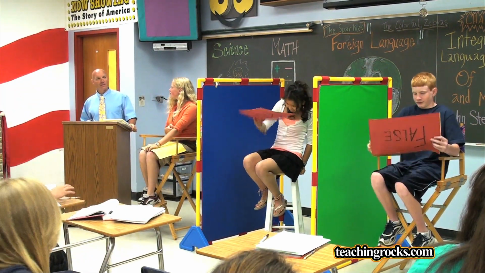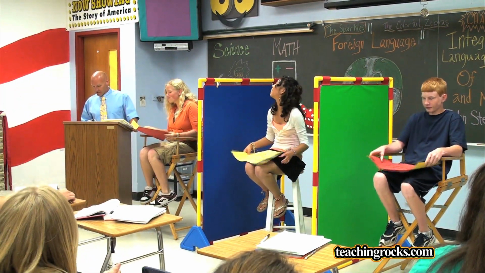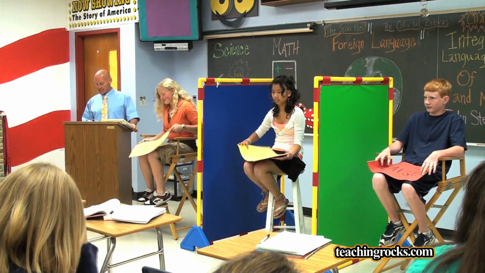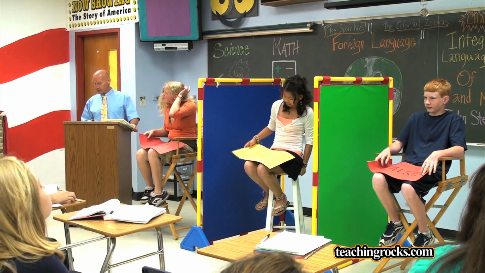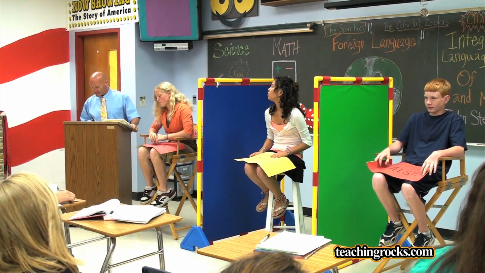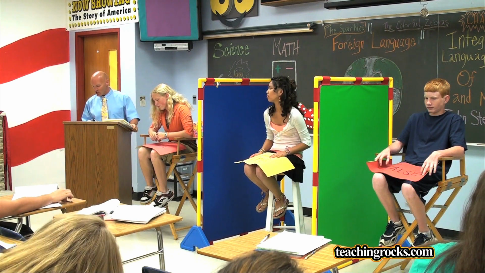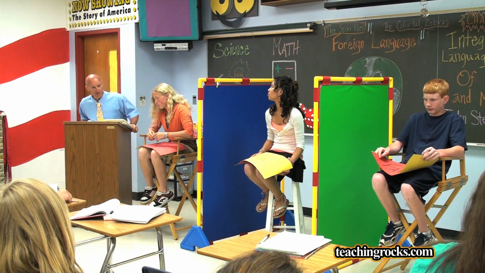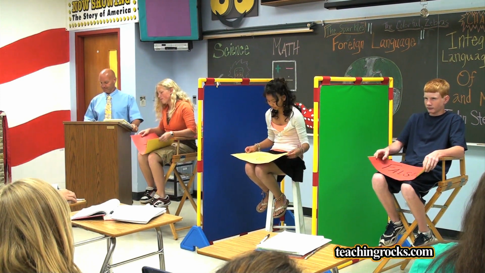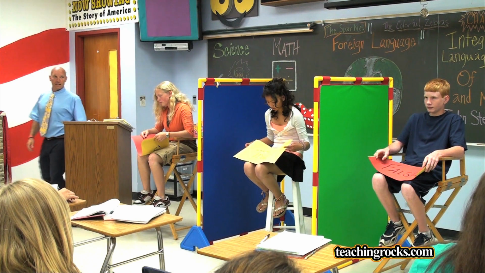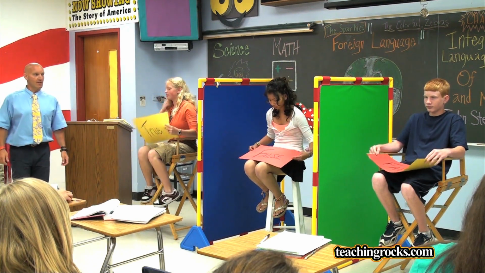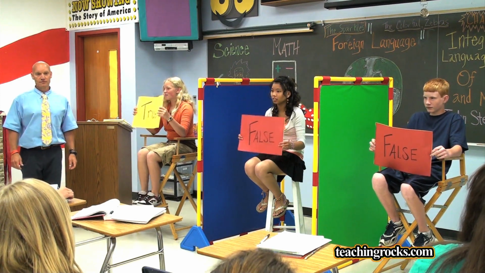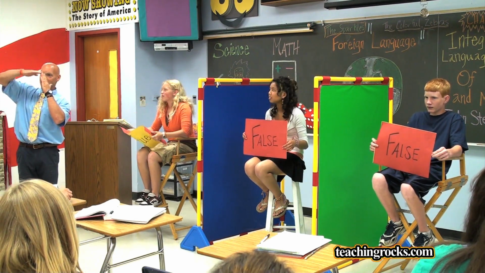Contestants, are you ready for the next question? Yeah. Here we go. Lines that intersect at 40 degrees are considered perpendicular lines. Again, lines that intersect at 40 degrees are considered perpendicular lines. Is that true or false? Think about it for a moment. And show me your answer. Students, what's the correct answer? False. When they intersect, it's at 90.